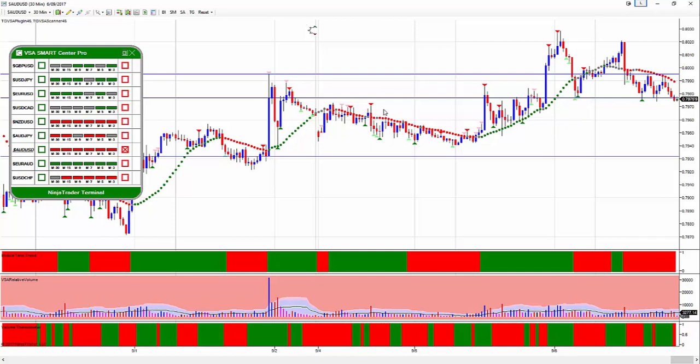So always when you see ultra high volume bars, always mark the low of that bar, the high of that bar, and the close of that bar. Here we have a few more trend alignments, and we'll have a look at those in a sec. It's very important to mark those areas, and we can see that price is like a magnet. These trigger points act like magnets, and we can see price has come back down towards that 79.77 level. We got a sign of strength at that level.